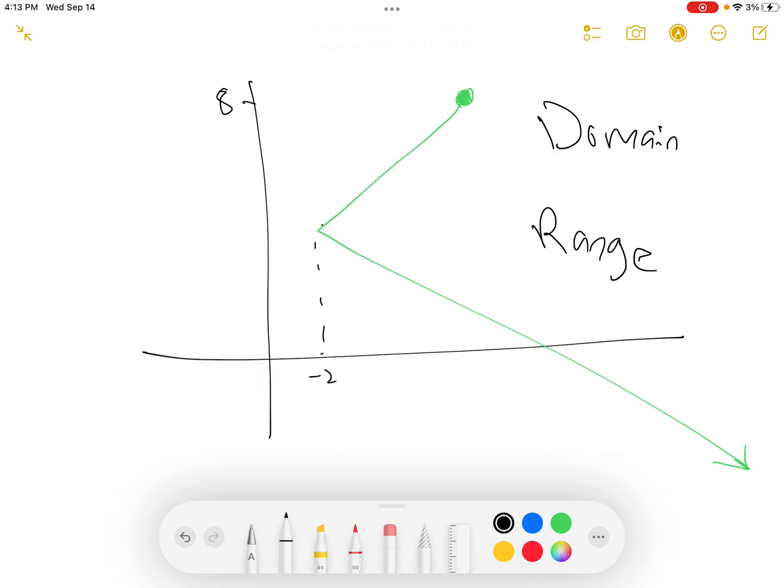All right, so our domain here is going to be everything. I don't know why I wrote a -2. This is a 2. Our domain is going to be everything from 2 all the way to infinity, because there's no limit to how far my x values can go forward. And we will include the 2, but we never get to infinity, so we do a rounded bracket.